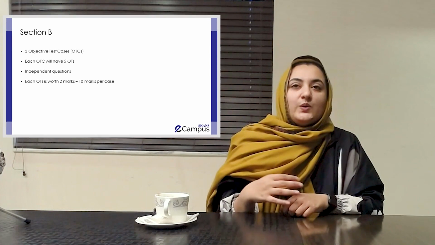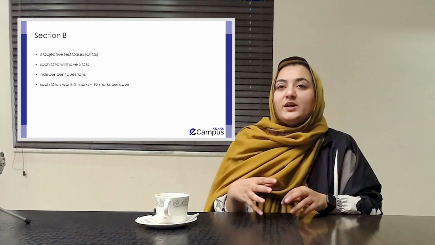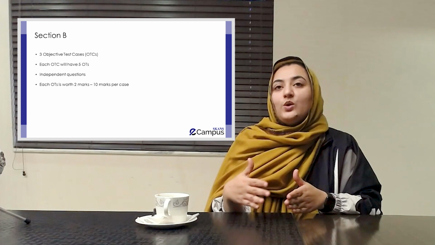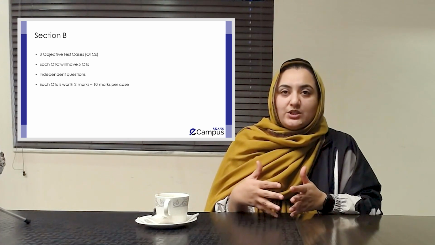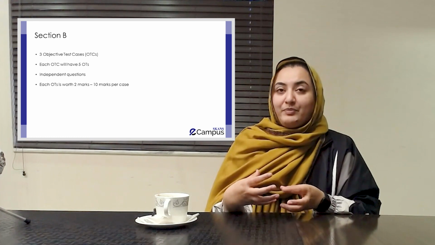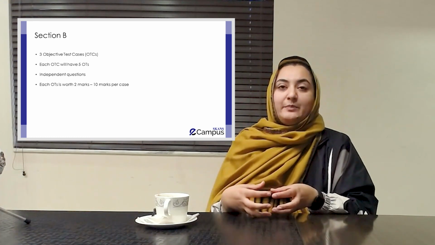The second section of the exam contains 3 questions comprising 5 objective test items, each worth 2 marks. Therefore, each question is worth a total of 10 marks. These questions will be based around a common scenario or a case study and can come from any area within the given areas of syllabus.